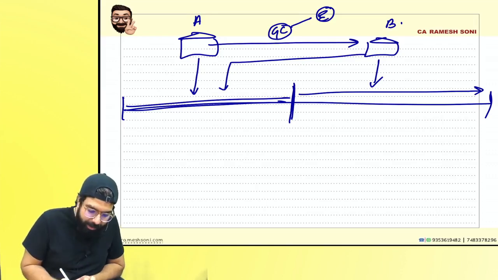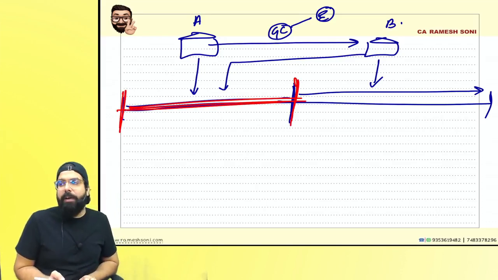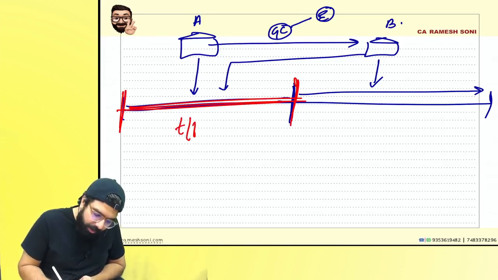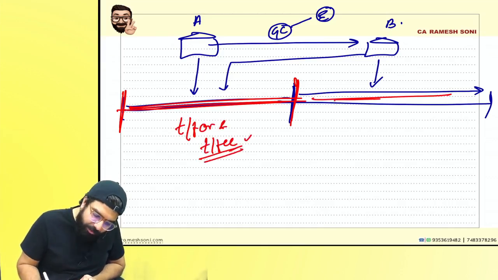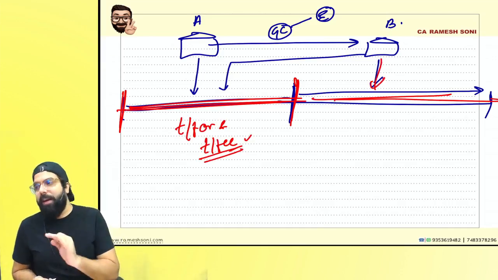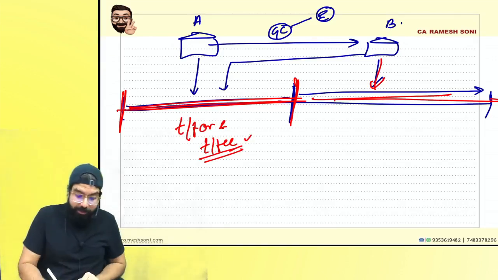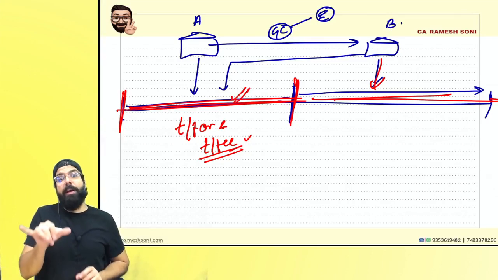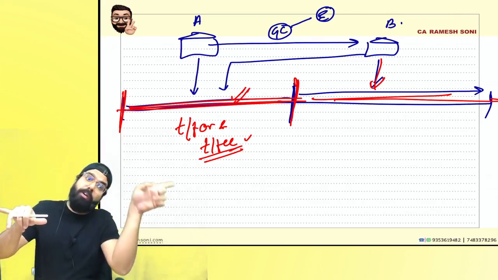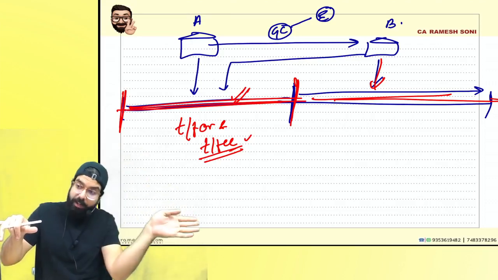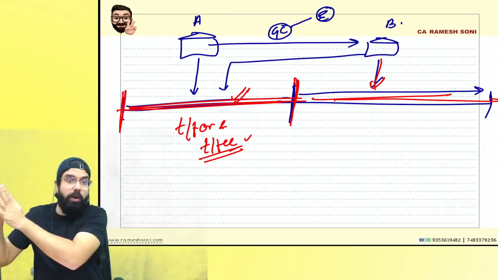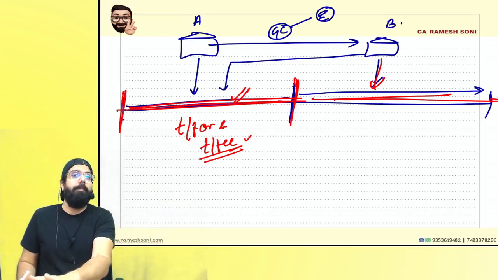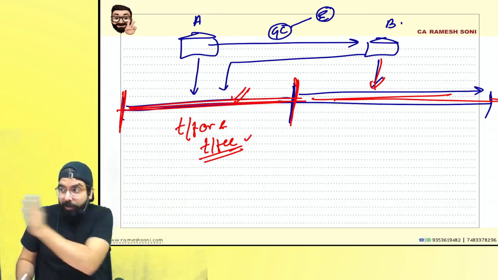If any liability is of this period before the date of transfer, who will be liable? Transferor and transferee, both will be liable. After the date of transfer, only the transferee shall be liable. This is what the section tells. So if any GST liability is there, tax, interest, penalty, any liability, might be the demand order was given before, or might be given after, but it should be a liability of the period before transfer. Then who will be liable? Both will be liable. Might be the demand order is given after, but you have to see the period.